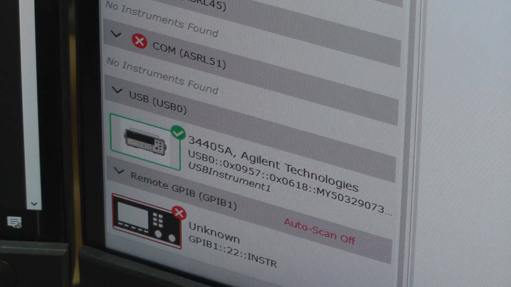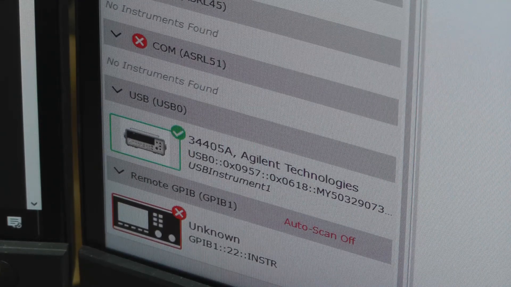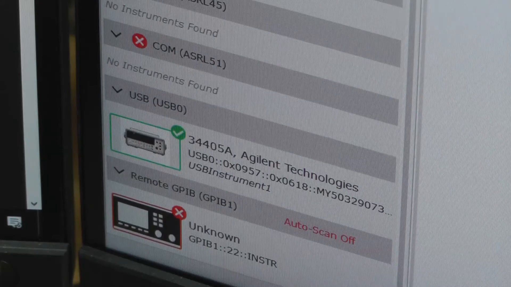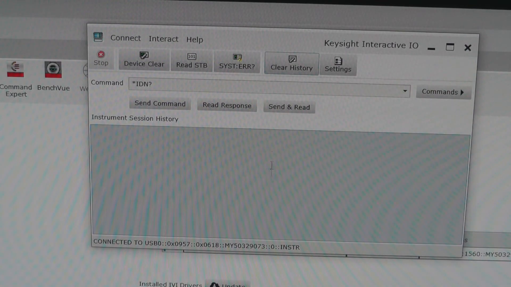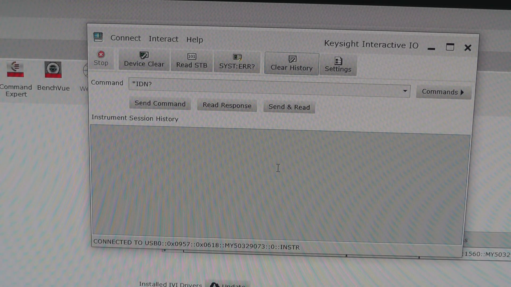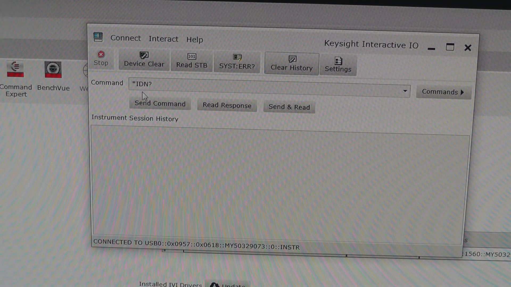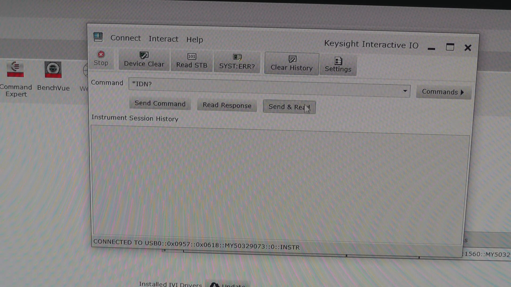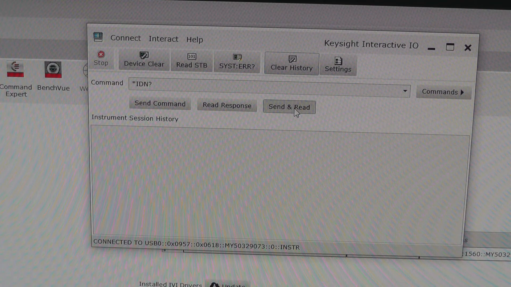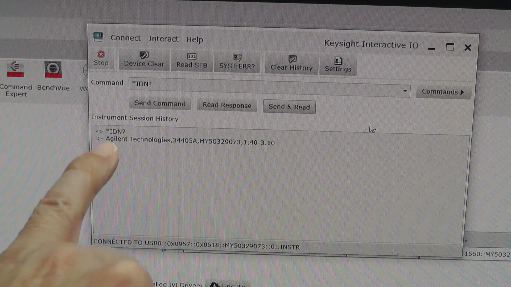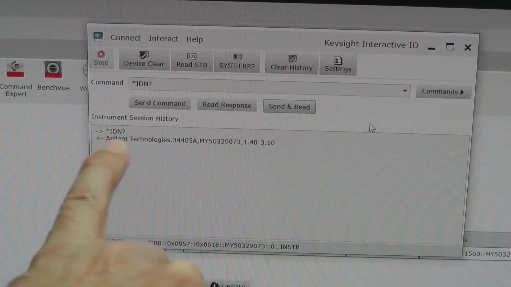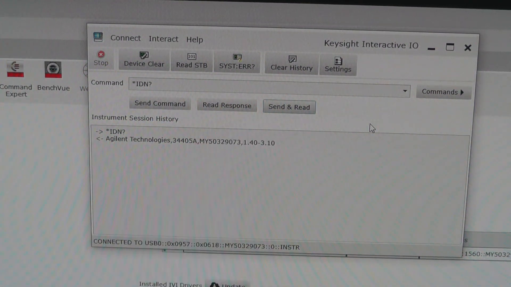Okay, as you can see, I've got the Keysight Connection Expert software hooked up. If I just scan down, as soon as I plugged in the multimeter you can see that it registers itself onto the software there. So I should be able to send some commands. Very easy to use - you just start up the Interactive I/O program within the suite, and it's defaulting to sending the IDN command. So if I just hit send and read, you see it connects to the multimeter and it reports back it's a 34405A, etc., and the serial number. So SCPI's working.